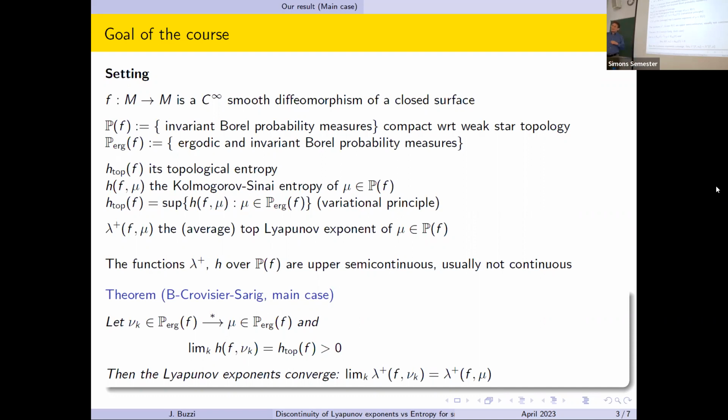So we know, I mean, this was noticed a long time ago, in particular by Katok, that when the entropy is positive, Ruelle's inequality, which I will come back to, tells you that you have a positive top Lyapunov exponent. Okay, so you have a kind of hyperbolicity. And this result gives you more. It tells you that, in fact, the Lyapunov exponent is not only positive, but actually, if you perturb the measure in the sense of entropy, the Lyapunov exponent stays close. Okay, so it is something which strengthens the hyperbolicity, the non-uniform hyperbolicity.